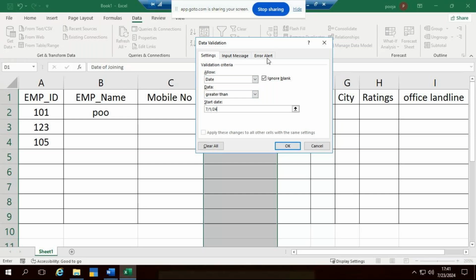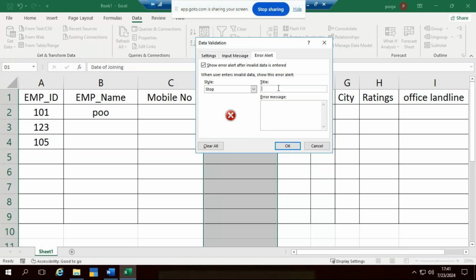So I'll just click on this error alert. Particular dates will go for early date.